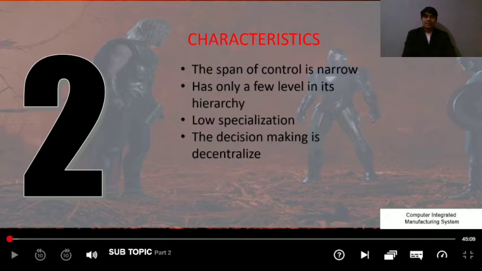Lastly, the decision making is decentralized. Decentralized decision making is any process where the decision making authority is distributed throughout a larger group. It also connotes a higher authority given to lower level functionaries, executives, and workers. This can be in any organization of any size, from a governmental authority to a corporation.